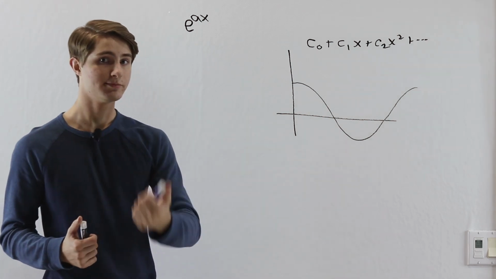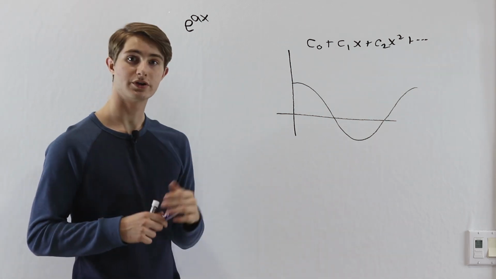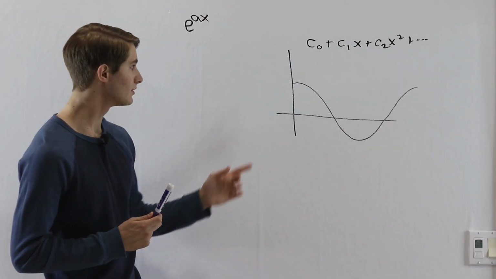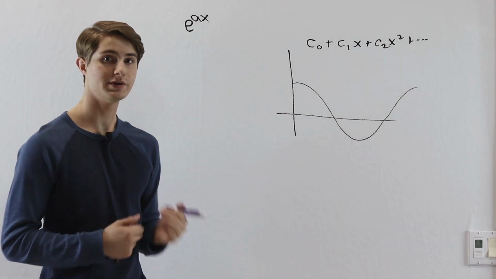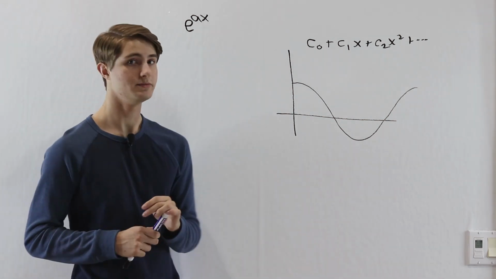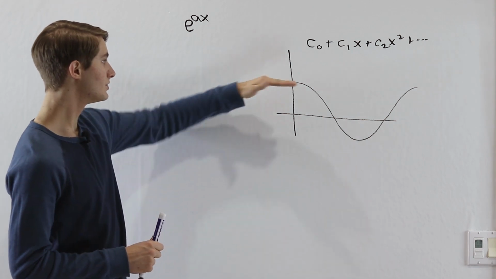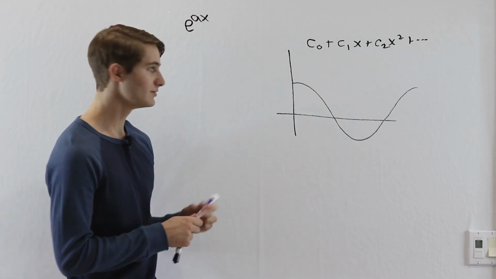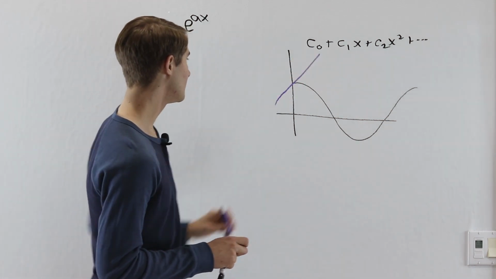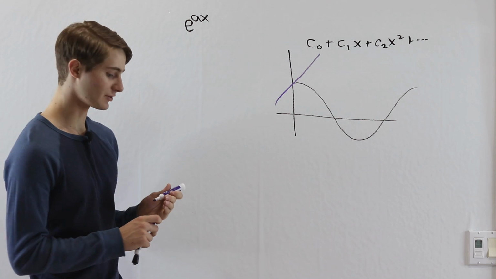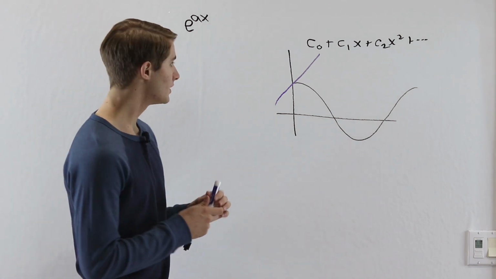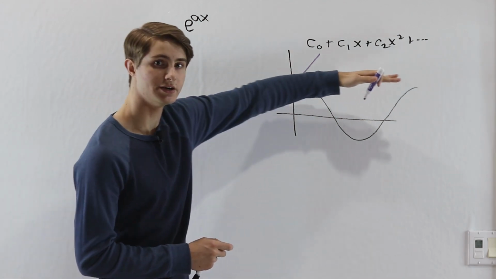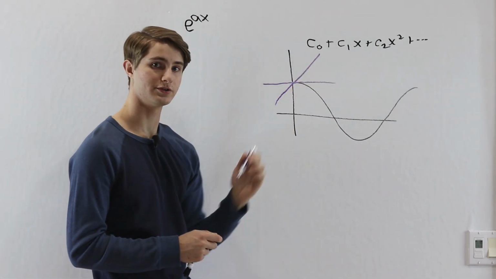And then if we think about adding more terms, we might want to start thinking about derivatives. The reason for that is that if we have a derivative around 0 that's very different from the derivative of cosine x, then the approximation won't be very good. For example, the derivative of cosine at 0 is equal to 0. But if our approximation had a derivative that was positive like that, well, that's not a very good approximation at all. So in fact, we want our approximation to also have a derivative of 0. And we see that this line here is a much better approximation of cosine x.